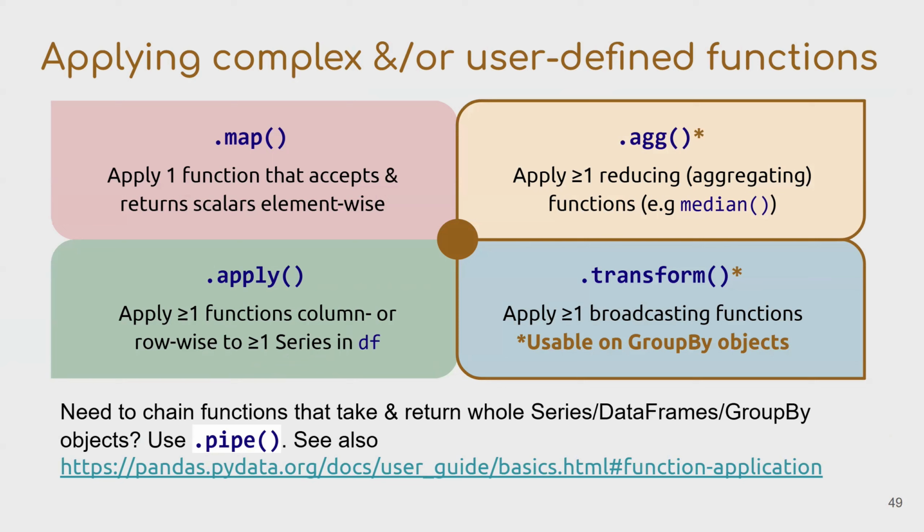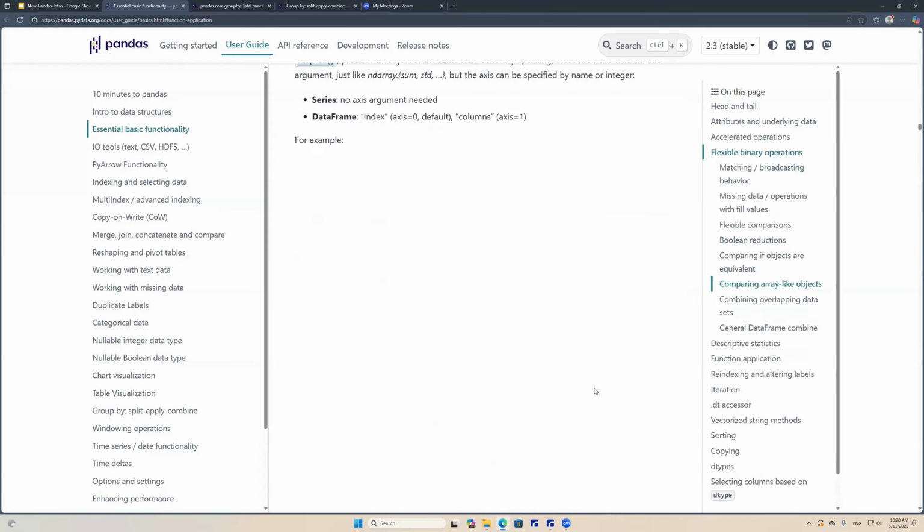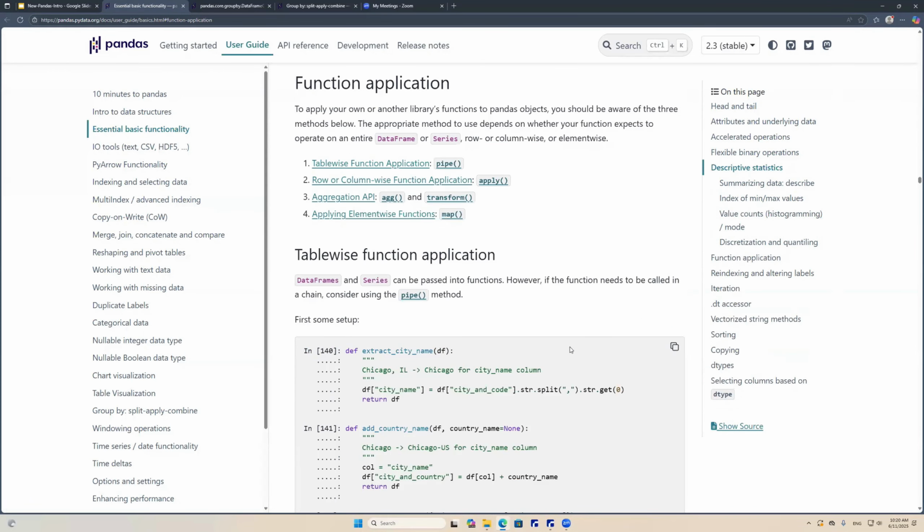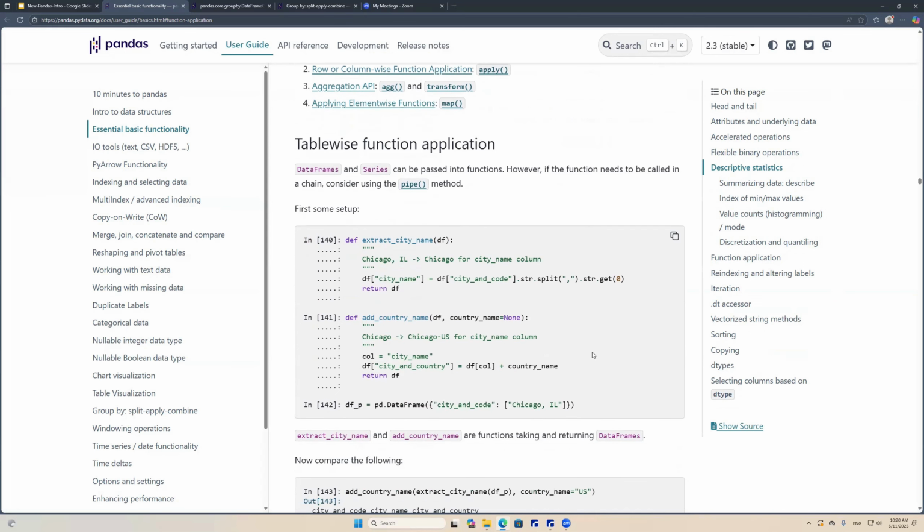If you need to chain statistical functions, one of the recommendations is that you use this pipe function to make it a little bit more readable. I haven't really needed to use this, but it is there if you need it, and it's the very first thing they present in the documentation on this section. So this is also helpful if you have to apply multiple functions that you've defined.